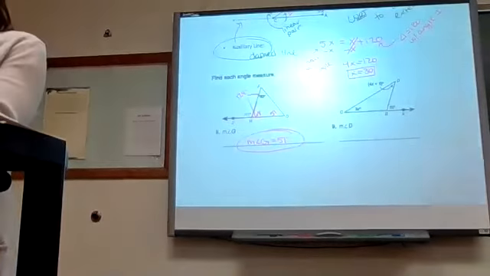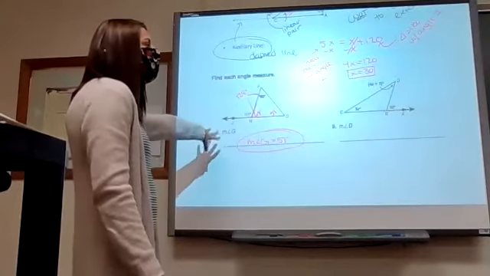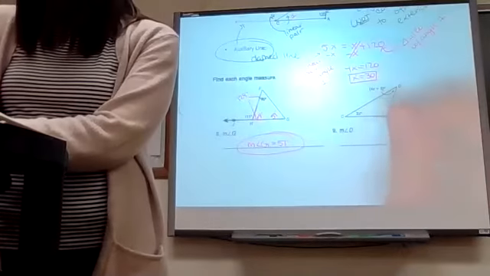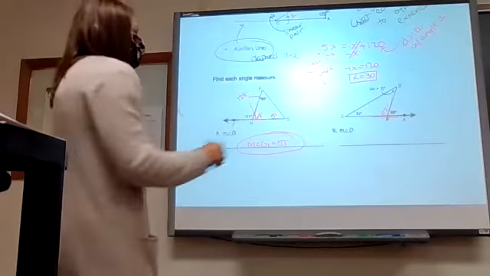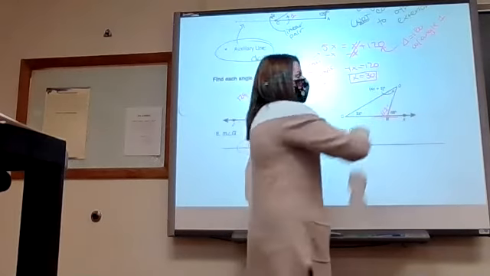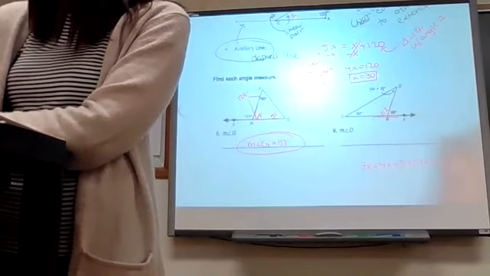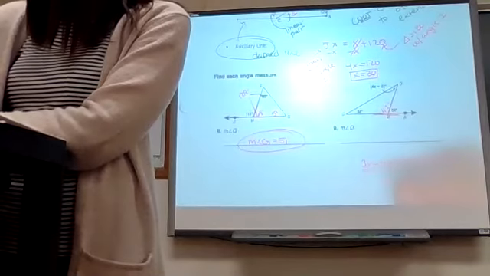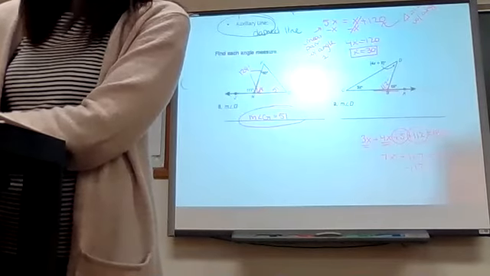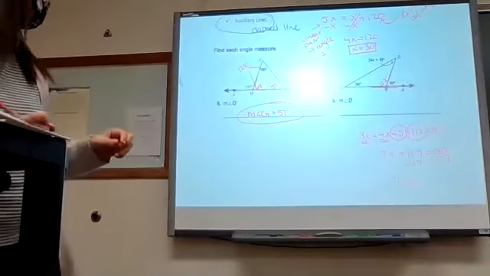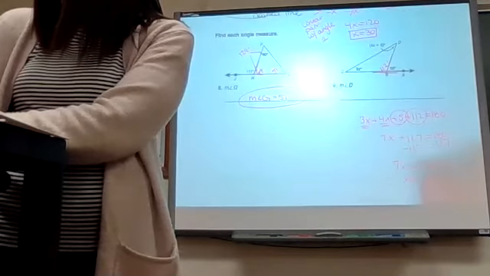On the homework, there might be one, number 3, where you actually have to use the exterior angle theorem. Many others you can do a workaround. Same idea here. I could say, well, if this is 68, then this has to be 112. And then from there, I could say that all together, this has to add up to 180. So 3x plus 4x plus 5 plus 112 has to add up to 180, or 7x plus 117 equals 180. Solving for x, 7x equals 63, and dividing by 7, x equals 9.